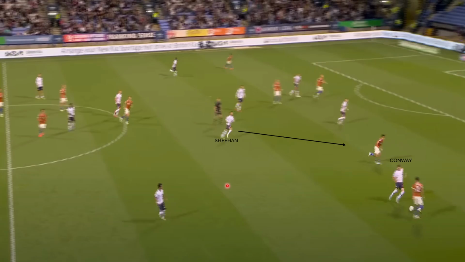And now we go to the second phase where they've won the ball in here and they've got it out wide. Now Conway naively jumps here. If he sticks with his man, they don't get this space, but maybe he goes and it's a 2v1 anyway. He's struggling. But if he can try and delay this, maybe Sheehan gets back in time. Sheehan is slightly out of position. Maybe he could have been here, but again, we was just going forward.